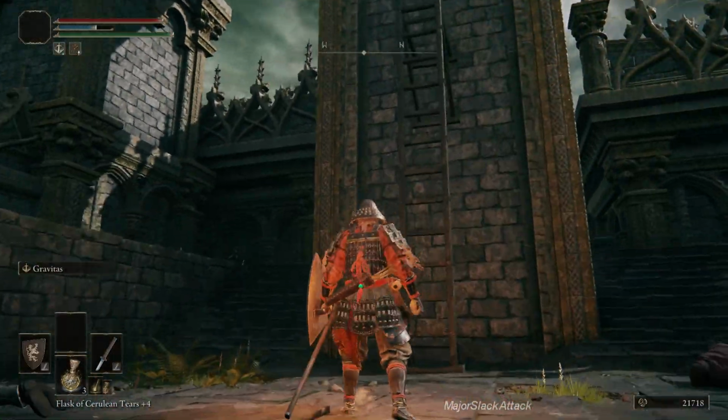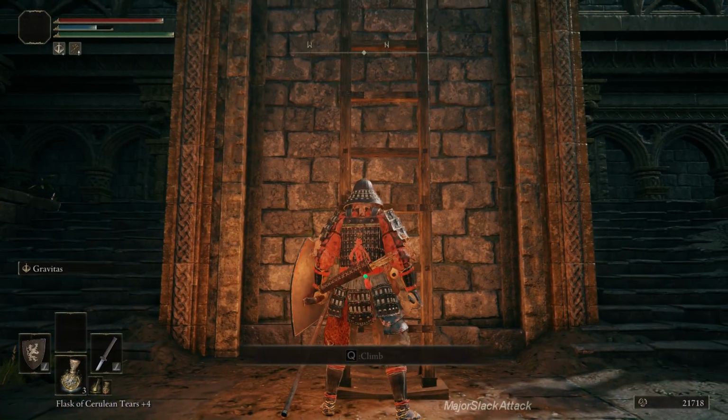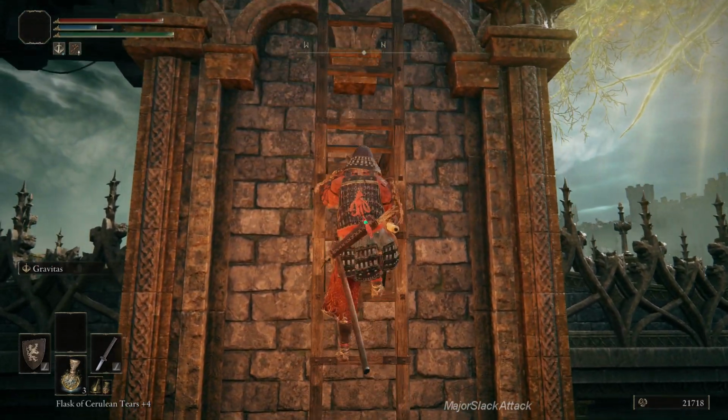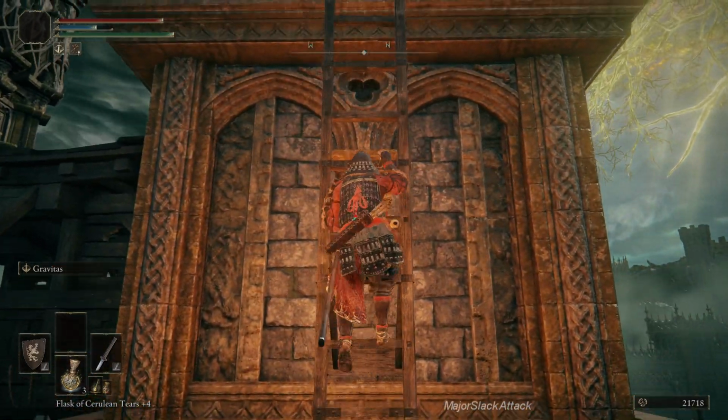Big money is up there. There's a whole bunch of birds up there. You could potentially get them by using the Gravitas skill, but that's not what we're after. We're after the Claw Talisman. But give it a shot.